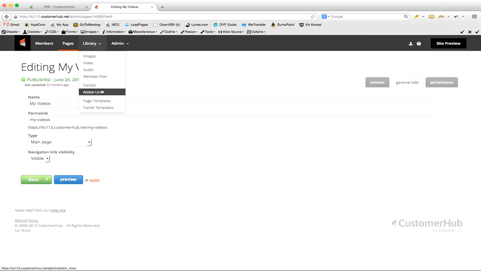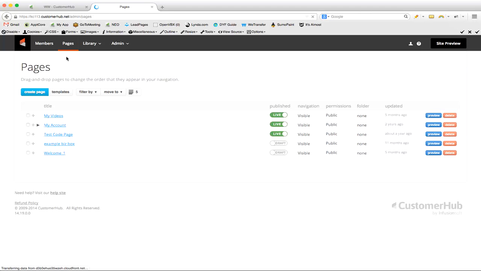And you'll also notice that there's something called partials. Partials are basically smaller chunks of a page that you can tell it what partial you want to be associated with that page. And then whenever there are permissions, for example, on the partial, you can easily have them released. Now let me give you an example of how that would look.